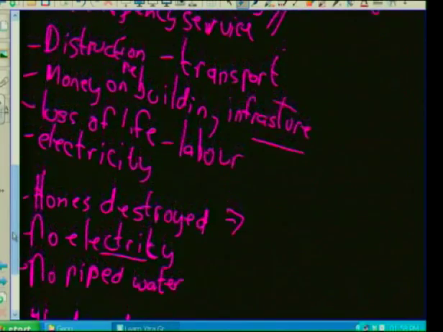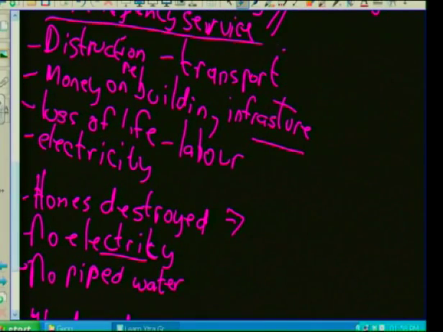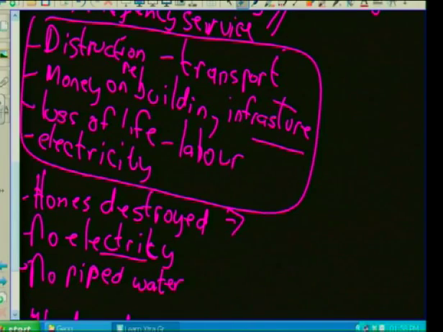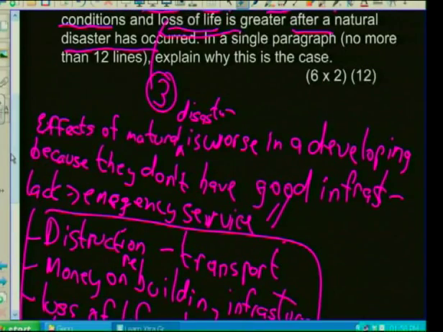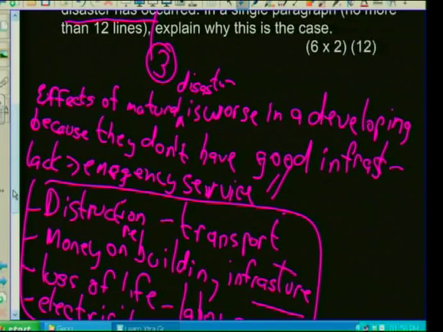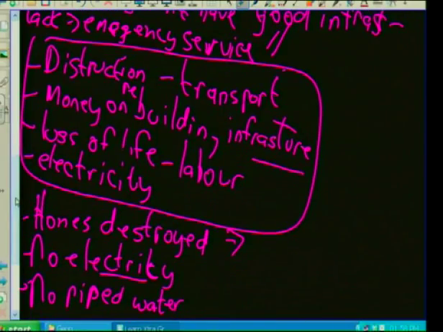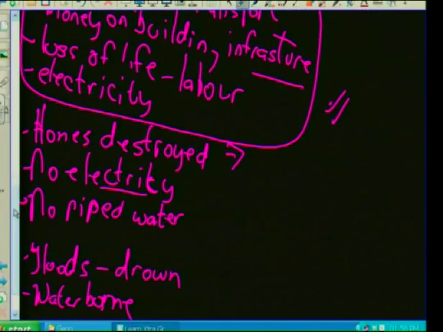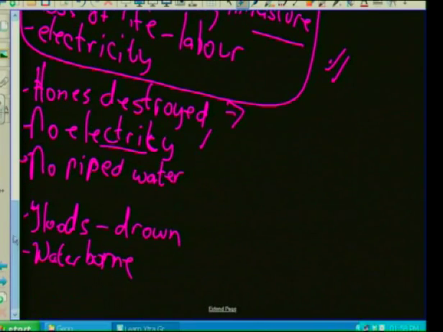I could write 10 points on the economy, you understand, but I would not get my full marks, because I didn't cover any of the other aspects. I need to cover something from here, even if it's 1 point, something from here, even if it's 1 point, something from here, even if it's 1 point. You understand? But I promise you, you're not going to get 4 aspects.